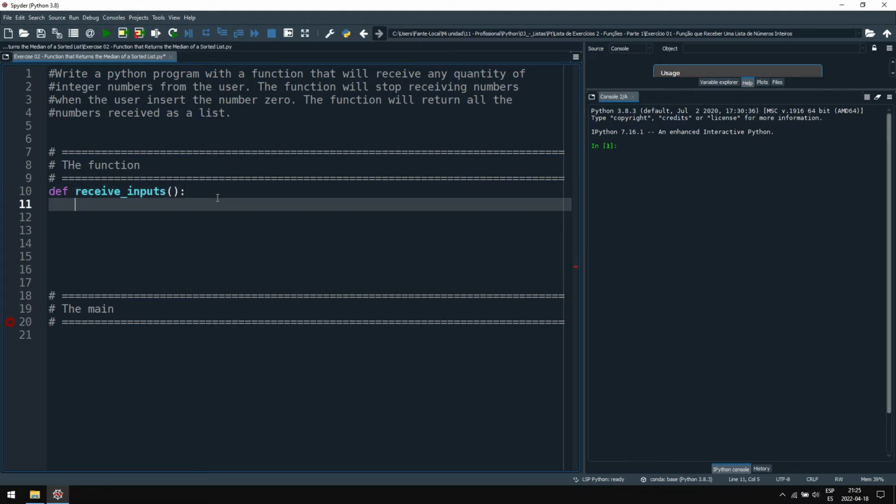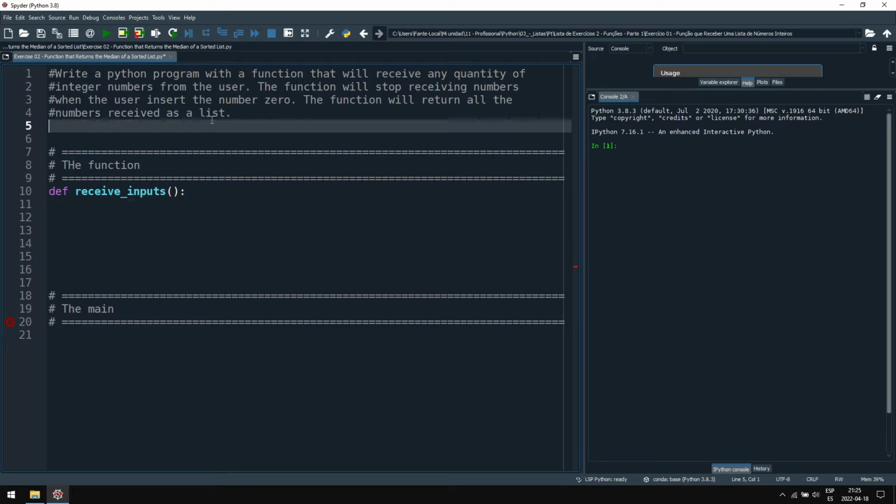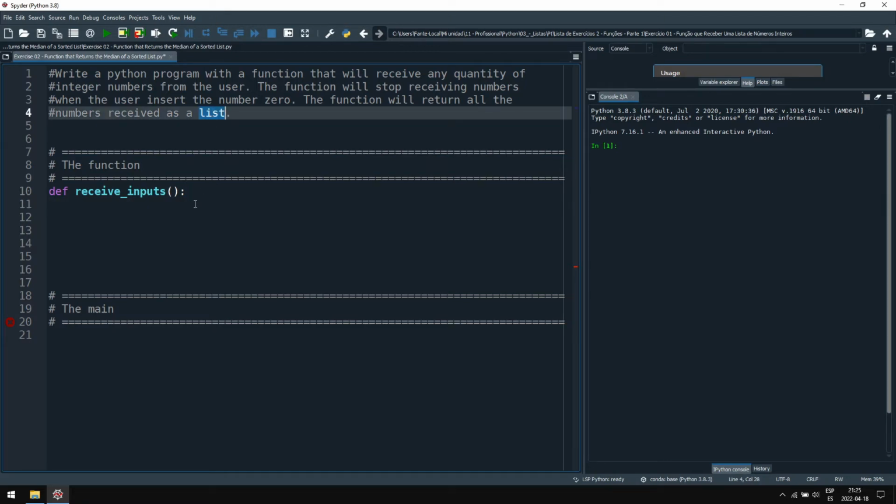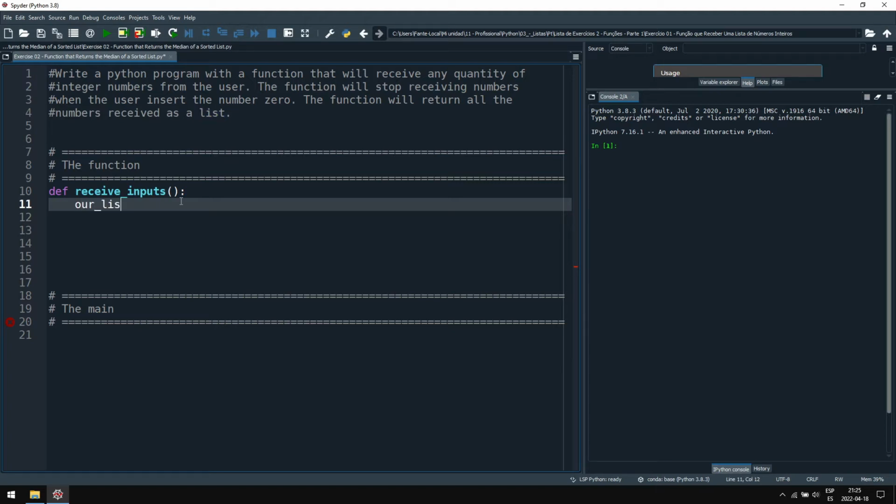Now, we will have to return these numbers as a list because the exercise asks for the return to be a list. So let's create an empty list here called our list.